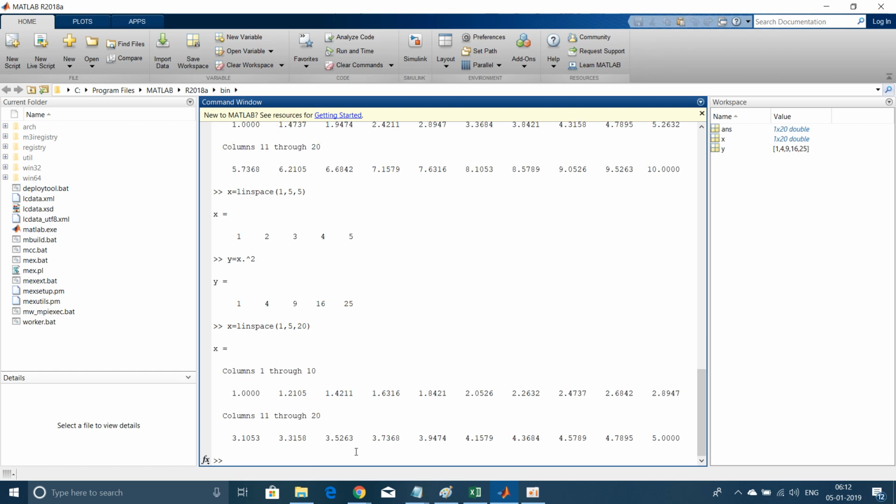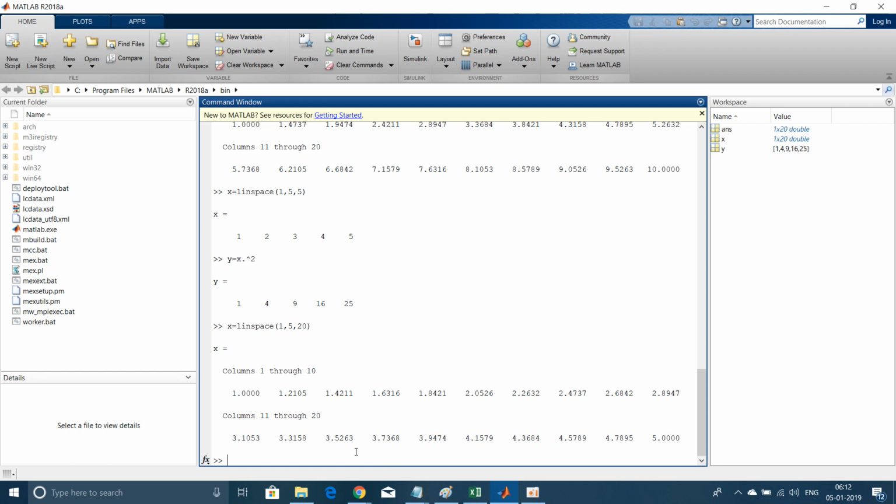So you have an array of 20 numbers spanning from 1 to 5. And if you just square this array and plot it, you'll get a much finer graph compared to if you just plotted 1, 2, 3, 4, and 5.